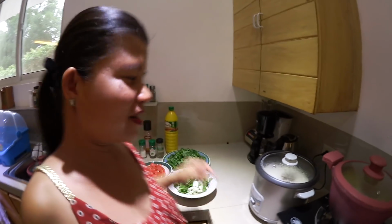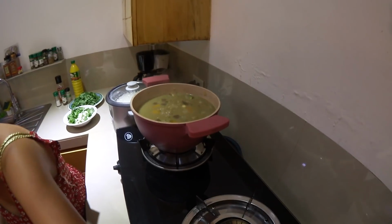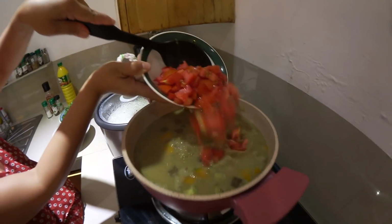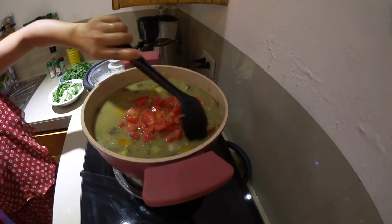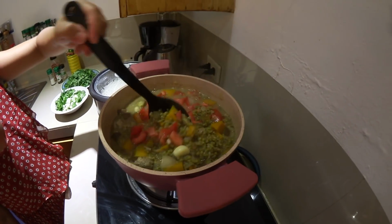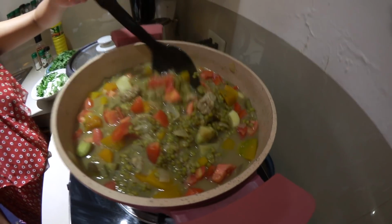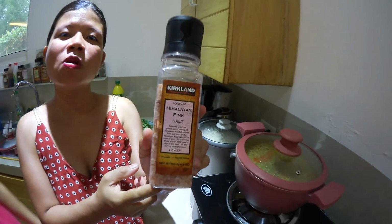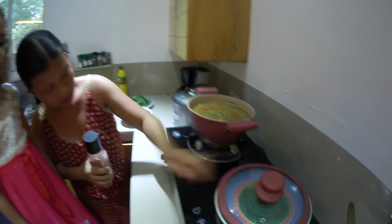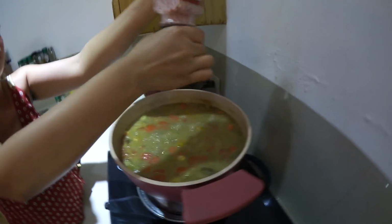Alright, let's go add the tomato in. Mix it together. We love tomato too. Look at how colorful my soup is. Especially when I put the moringa leaves, it's gonna be very colorful. Okay, let's go add some Himalayan salt. Yeah, I use that for my pasta. I always eat it every day for dinner.